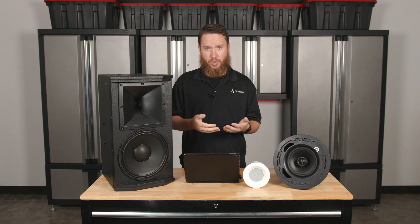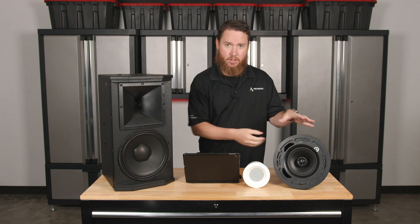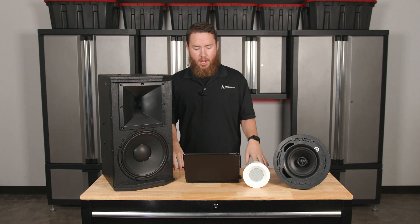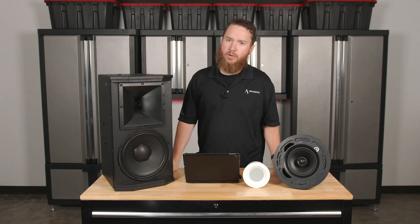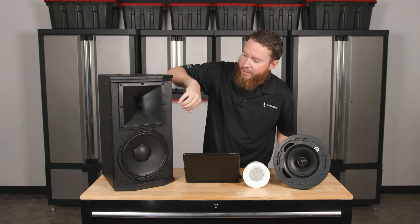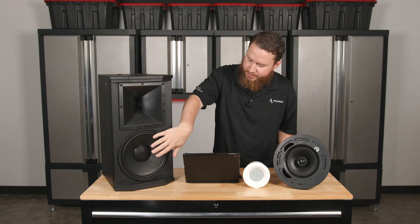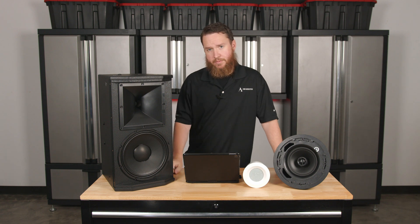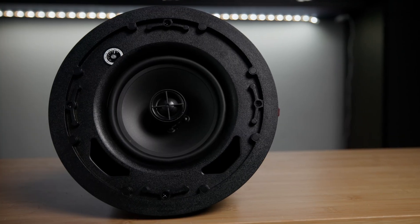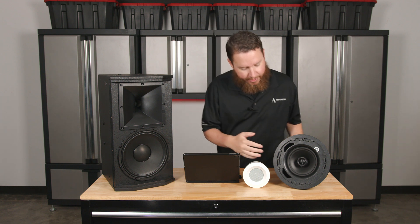You've got your woofer and your tweeter — two different speakers inside of the same cabinet, whether it's a surface-mount speaker or a ceiling speaker, and the basic idea is those two different components give you a different frequency response. I have here a Pure Resonance Audio P110. You can see there's a horn up here; on the back of that horn is a high-frequency driver — that is your tweeter — and then we've got a 10-inch woofer down here that handles the bass response. Same basic concept in a Pure Resonance Audio C6: you've got a tweeter, much smaller, easier to reproduce those high-frequency drivers, and a larger woofer.